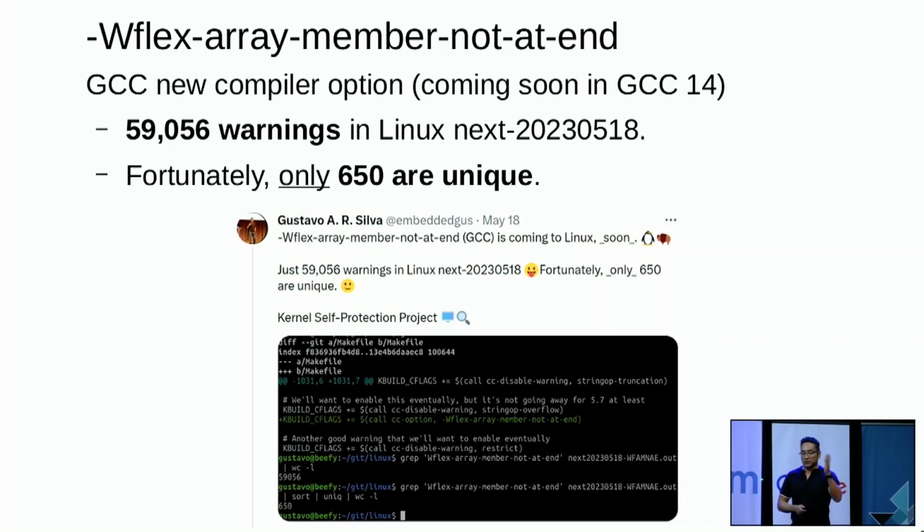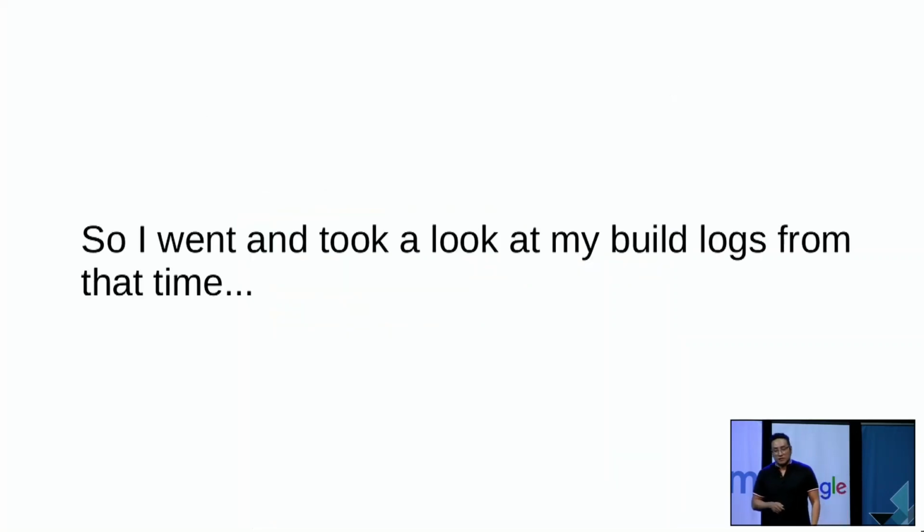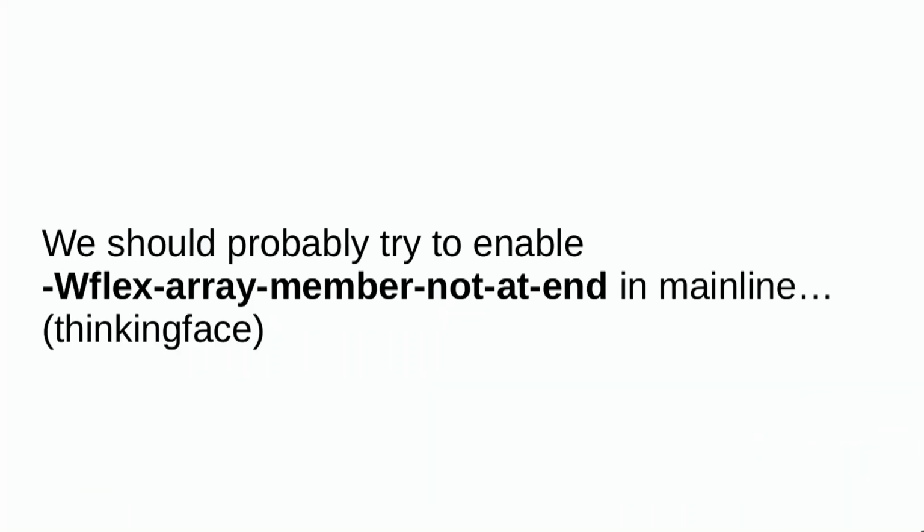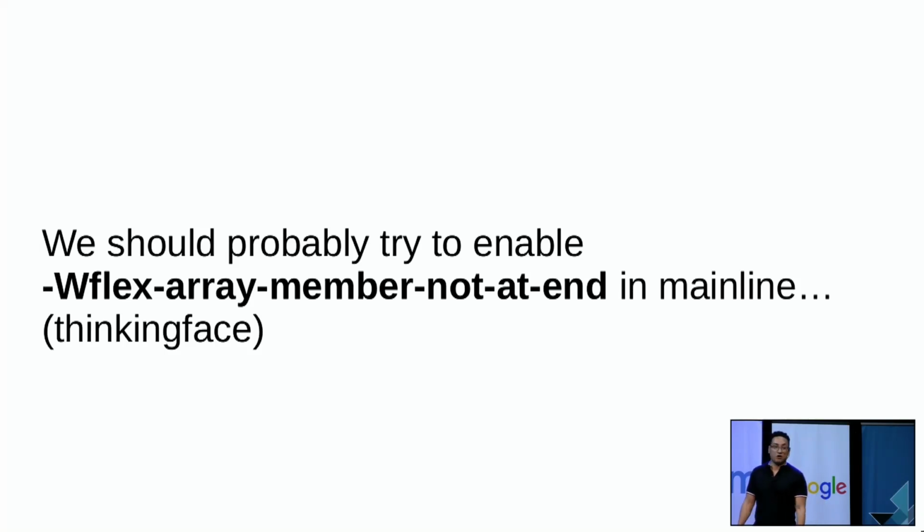And well, when I sorted them out, I realized that only 650 of those were unique. But anyways, those are a lot of warnings. So probably there are a lot of bugs there. So well, of course, when I fixed this issue last year, I remembered about this option, and I was like, okay, I need to go and take a look at my build logs and see if I found that issue at the time. Because at the moment when I realized that we had like 60K warnings, I was like, oh my God, I probably need to do something else. Probably I'll come back to this in a couple of years. So I went and took a look, and yeah, it turns out that this compiler option detected that bug at the time. So that means that it's a useful compiler option, and probably we should try to enable this option in coming months or coming years.